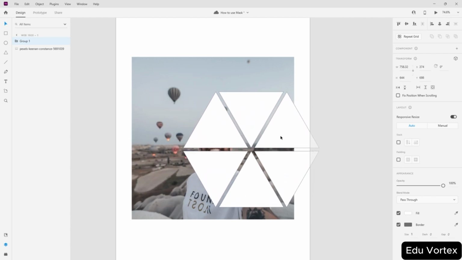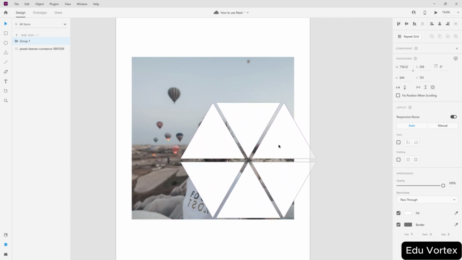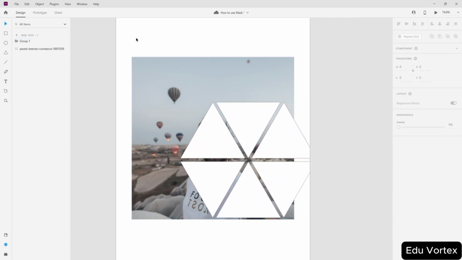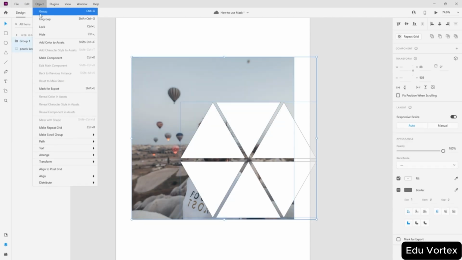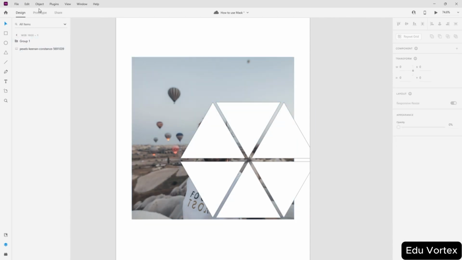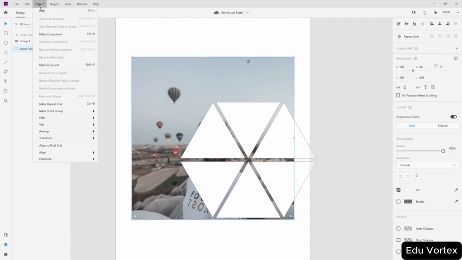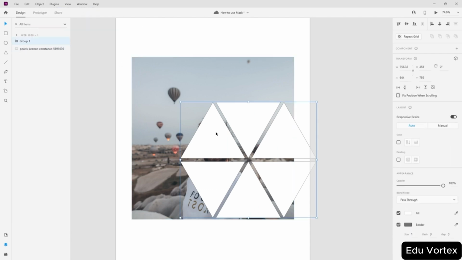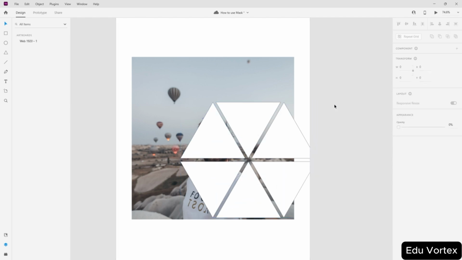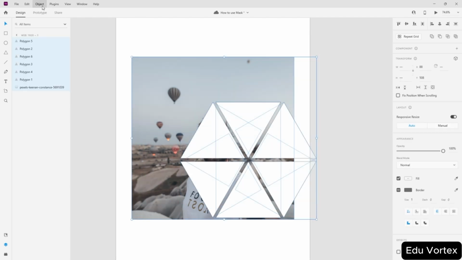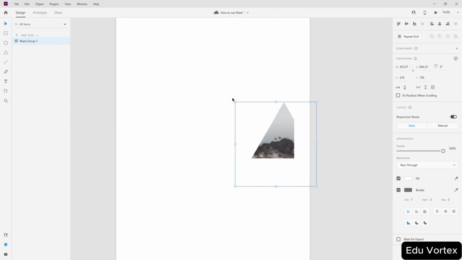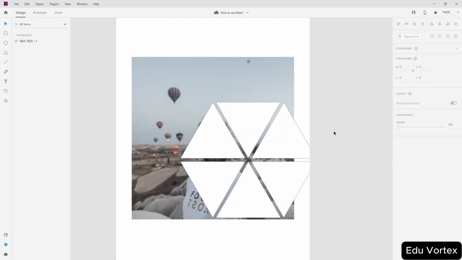So we need our characters image. Let me place it like this. And then I'll select all of this, and then I'll go to object, and as you can see, mask with shape is not there. So I will deselect it. I will go to object over here. And as you can see, mask with shape doesn't work again. So I'm going to press Ctrl Shift G again to unmask everything, select all of this, and then go to object, mask with shape. As you can see, nothing happened as well.